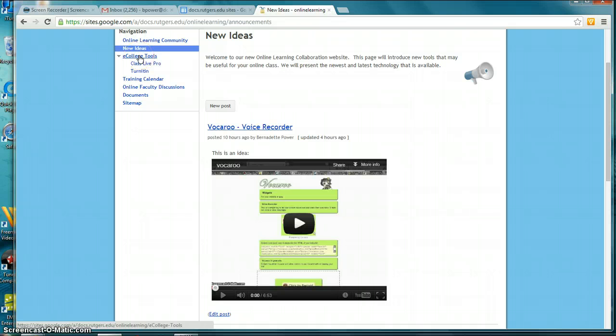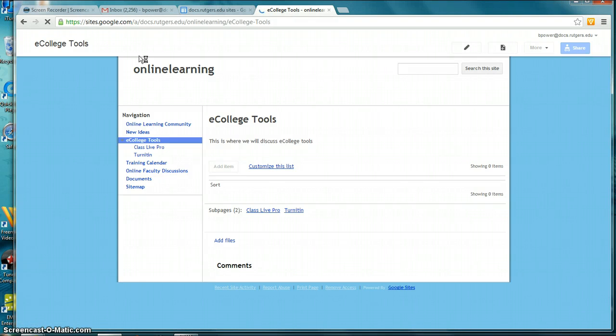Going along again, I also have a page for eCollege. Since I work with the online department here at Rutgers, eCollege is the learning management system that we support, and that's what I'm most interested in, creating a community of learning. This first page here on eCollege tools I thought I would use for updates, maybe news or different messages like that.